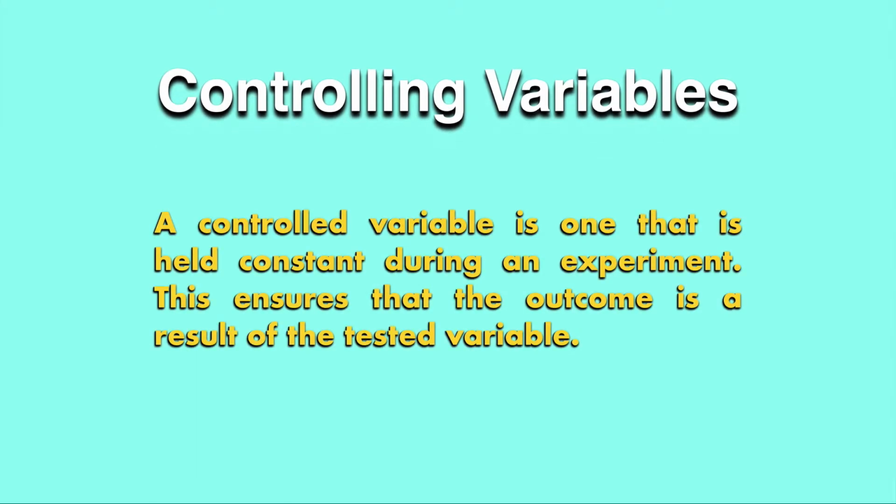In most scientific experiments, it's important to control variables. Controlling variables means that the researcher, the person doing the experiment, is going to control certain variables and keep them constant. That's what it means to control them. This makes sure that the outcome, whatever it may be, is only the result of the variable that we allowed to change. It works better if I give you an example.